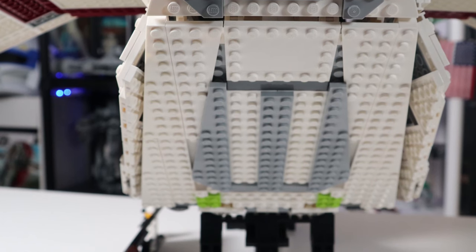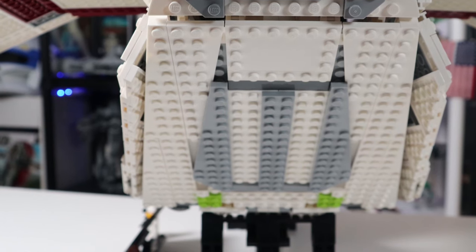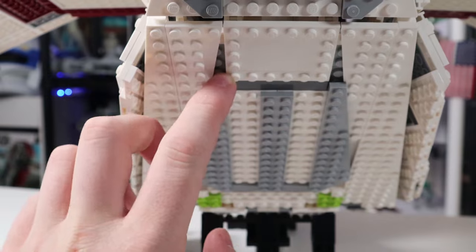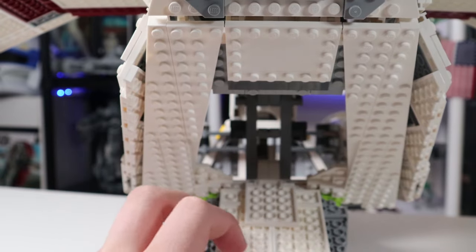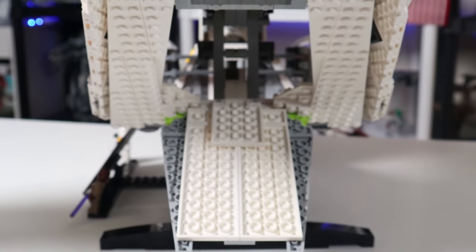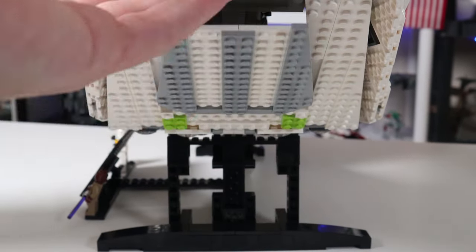I feel like they could have tiled this off a little better because it is literally all studs. Obviously, most people aren't going to be looking at it from this angle, but, you know, it is still a problem. Either way, you can open this up, and there is a back door that does open. It is held on by two simple stud hoppers, which is nothing crazy, but still cool nonetheless.